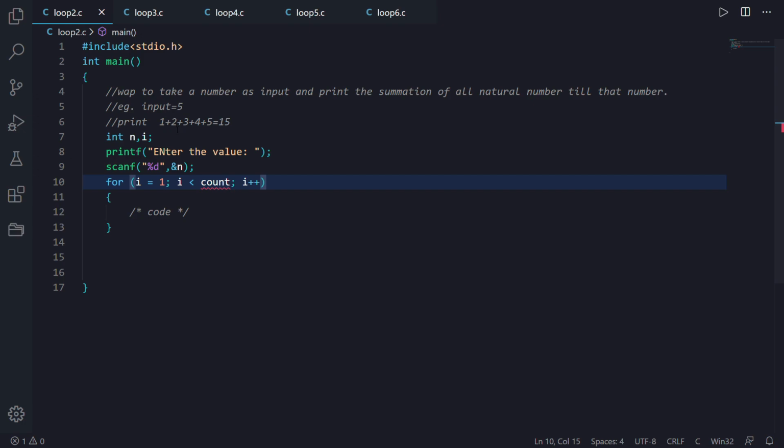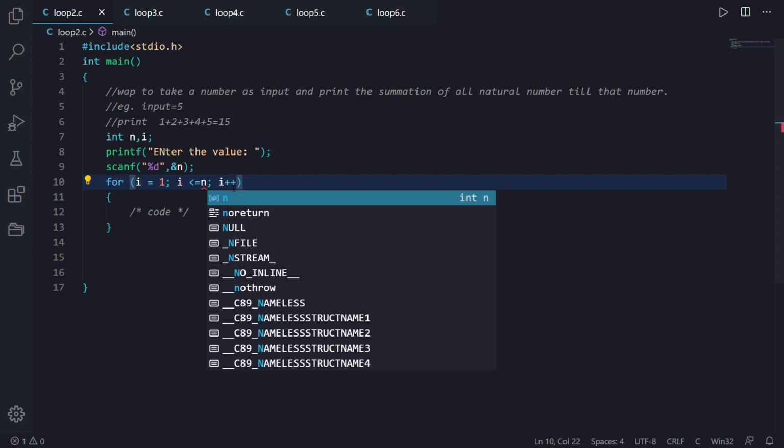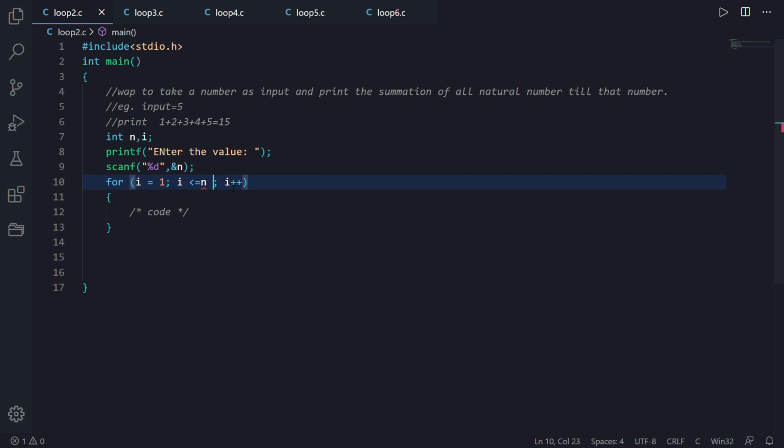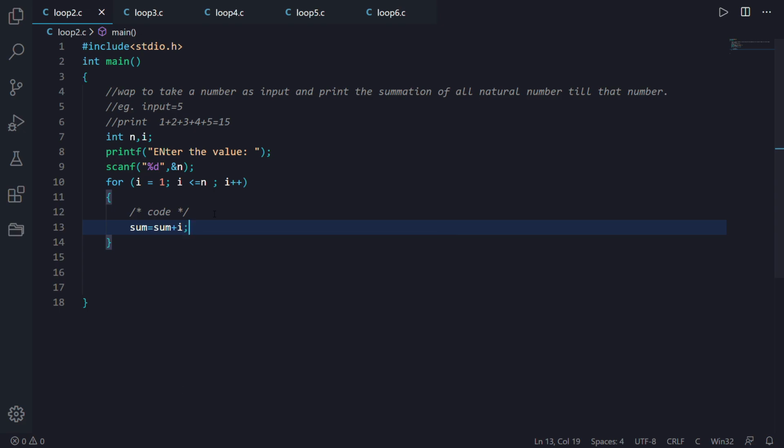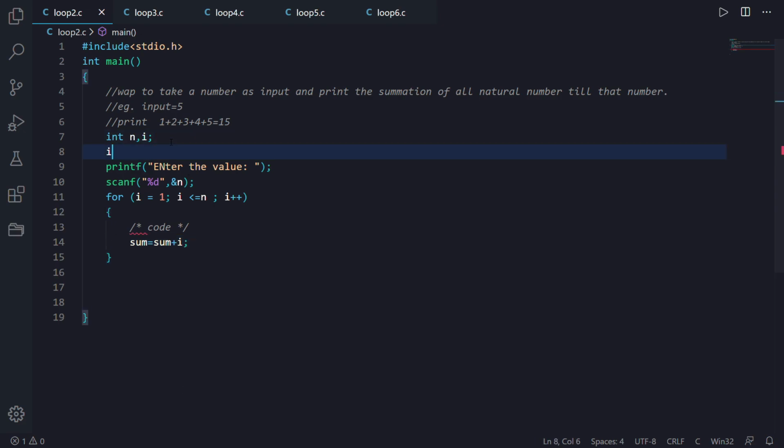Then our condition will be i smaller than or equal to n. n is the number that we have taken as an input, and i is incremented by 1 in every iteration. Now in this statement part, I will say sum equals sum plus i, and then I will declare a variable sum here and give it the value 0.